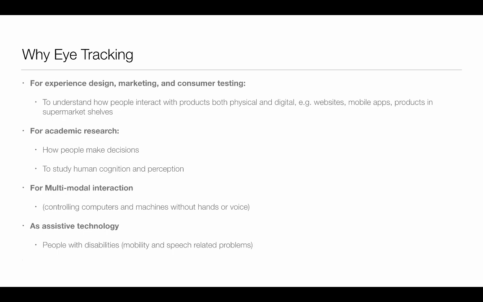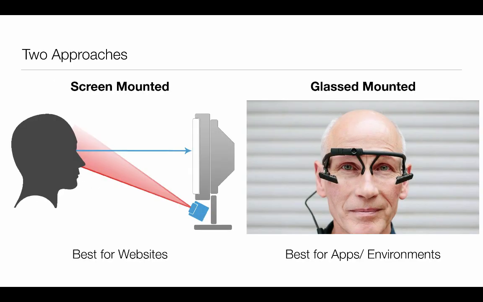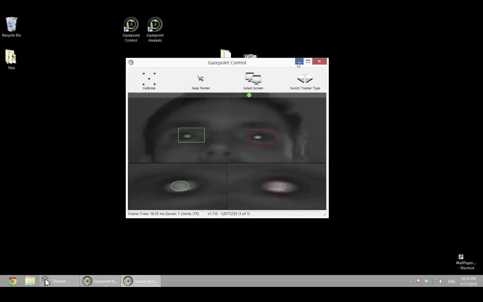That's very similar to if you have assistive technology. So if you don't have use of your arms and legs, or you can't speak, you could use eye tracking as a very effective system. So there's two approaches to eye tracking. Generally there's screen mounted. It could be either mounted on a phone, normally mounted on a computer screen, and then there's glasses mounted. This reminds you of a very basic version of Google Glass, which is still around just about. Smart glasses haven't taken off, but as soon as they do, they will become the de facto for doing eye tracking tests, I'm sure.